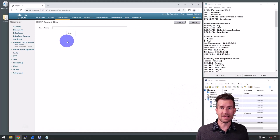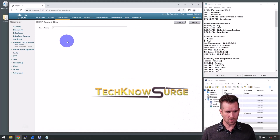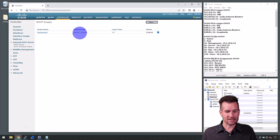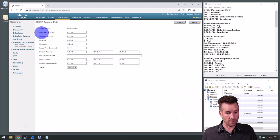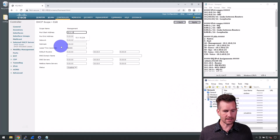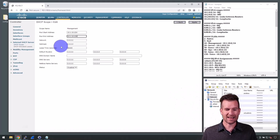I'm going to give it a scope name, and I'm just going to call this management because I'm going to create a scope for our management VLAN. I'll hit apply, and there it is. Now I'm going to select this to actually configure it. The starting pool for this network, let's do 10.1.10.224, and the ending will be 10.1.10.230. So I'm just going to hand out a few.